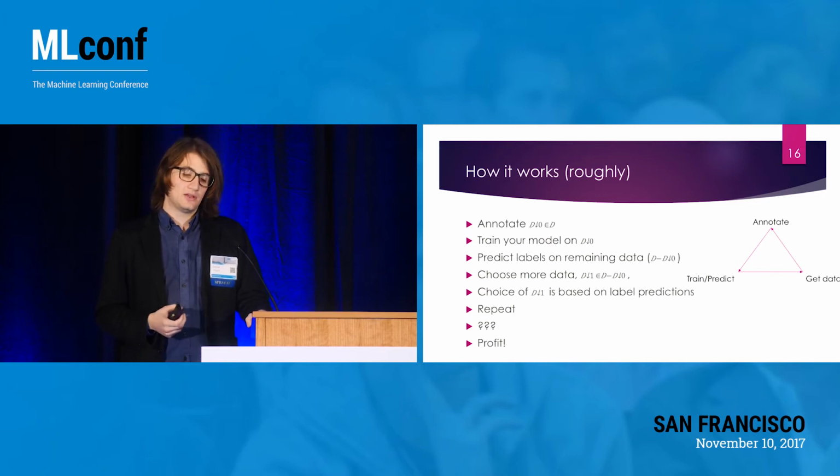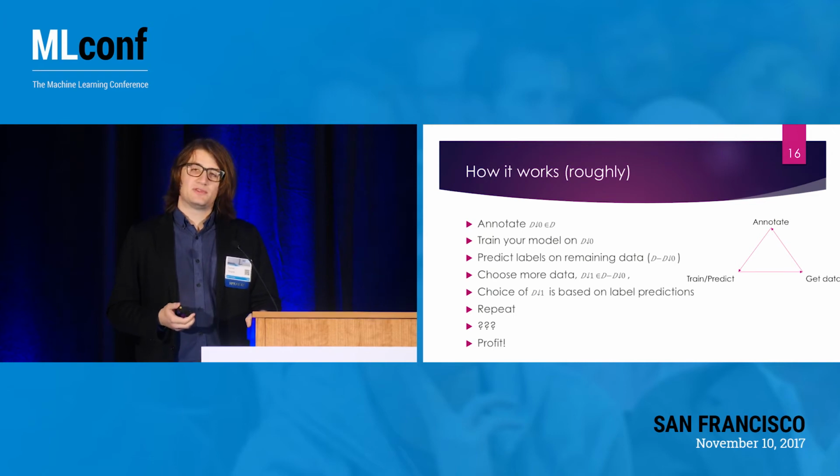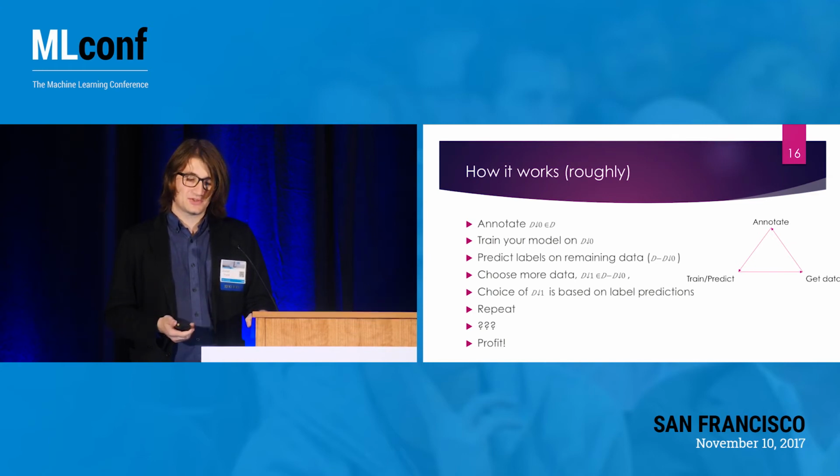So as an example, again, sorry about the equations, guys. What happened for us was that we started with a very small, I think it was even like 100 data points. We wanted to annotate some simple method of intent, like is someone asking for a service or asking someone to do something for them? And we go through, we label these up, we train a very simple model. We go through and we predict on all of our unlabeled data, and then we look at that and decide what to do. And a common method is simply to look for questions that are closer to 0.5 or have the lowest confidence score so that you have the most expected change in your model.